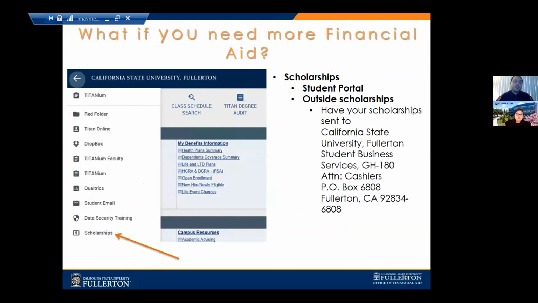And we definitely encourage you to look in the spring, which is when, again, the FAFSA application is due, when most applications are available and open to students. So I would encourage you to definitely take a look at this later in the fall and earlier in the spring semester to see what type of scholarships are available to you on campus, off campus, and what it is that might interest you.